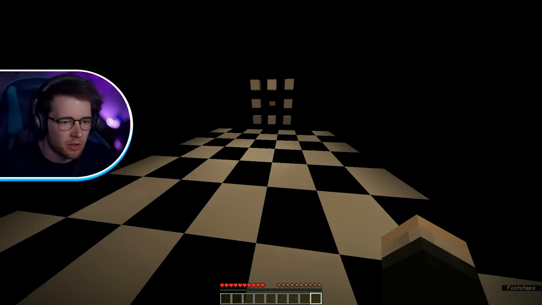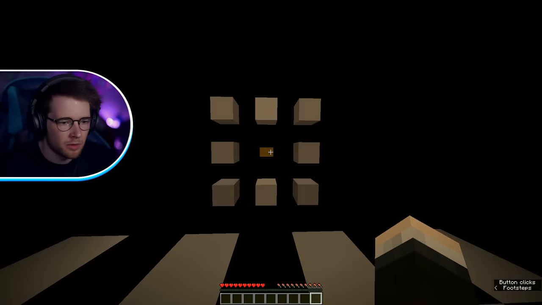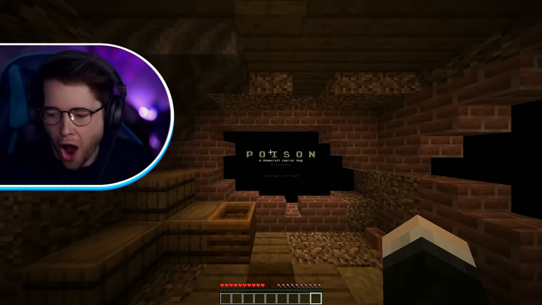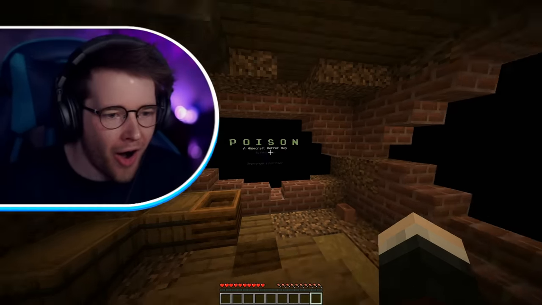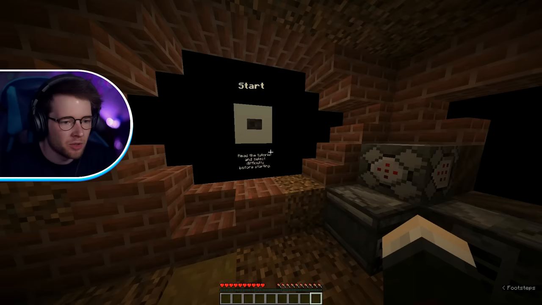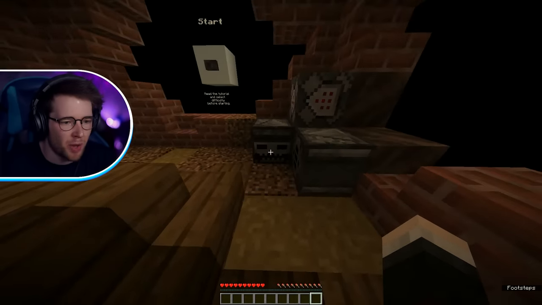Wait, is he going to make us press this button? Oh, I'm not sure about this. Okay, let's see what happens. Oh, he's a beaver. He's a very angry one too. He's got weapons. Read the tutorial and select the difficulty before starting. Look at this. Even the dispenser's scary.